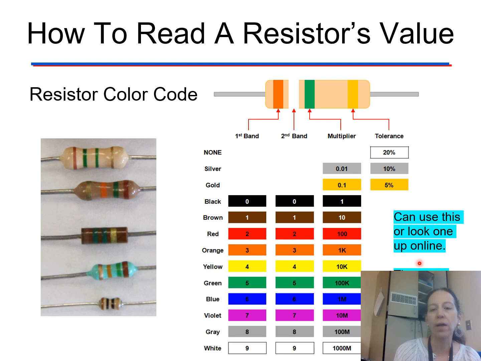Now, you can look this up online if you need to. It is in your reference sheet for your EOC. So this is not something that you would expect to have memorized. If you were doing this all the time and you were reading the color codes all the time, you would memorize it by default. But this is not something that I am going to quiz you on. However, I will expect you to know how to use this once it is given to you.